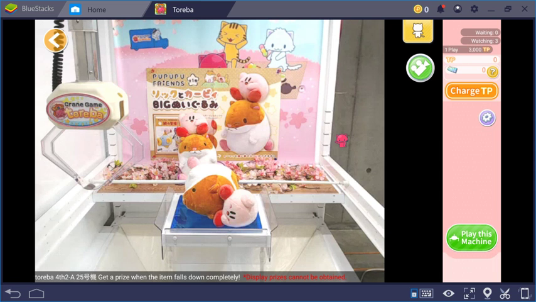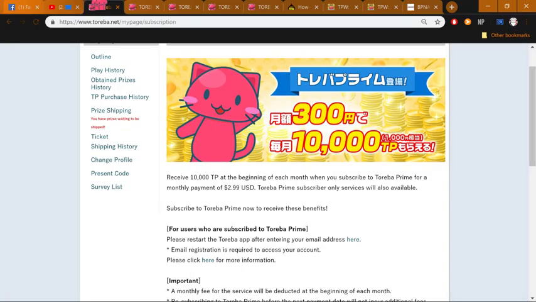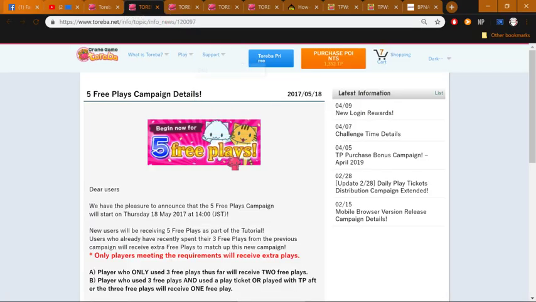I would definitely recommend getting Toreba Prime, in all honesty, especially if you play, for two reasons. So, number one, you get 10,000 TP for the price of $3, so that's a good buy, no matter how you look at it. It's $3 every month. That's dirt cheap. Second reason, right? In essence, you are purchasing 10,000 TP. So, regardless of the fact that you're only paying $3 for it, you're purchasing 10,000 TP. As a result, that makes it so that you qualify for the free daily plays.